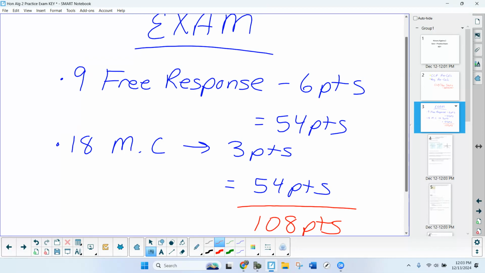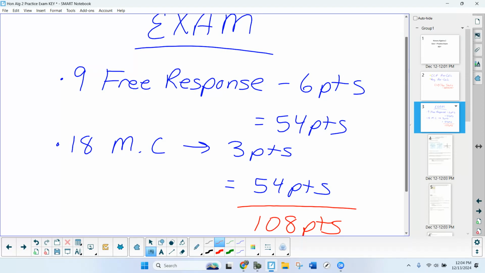And then you're going to bubble in on Zip Grade. You guys are familiar with Zip Grade. A lot of teachers use Zip Grade sheets because we use our phones to grade it. So the Zip Grade bubble sheet is how you'll bubble in your multiple choice answers. I always encourage students on multiple choice: do a quick glance at the answers, go off to the side, do the work, come back and find the answer. That's what I suggest with the multiple choice.